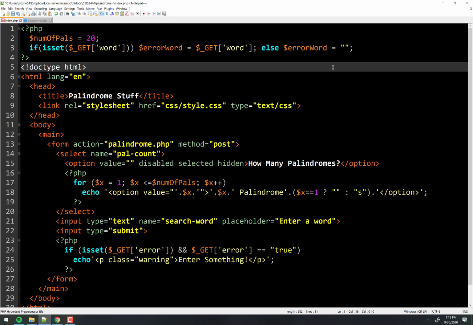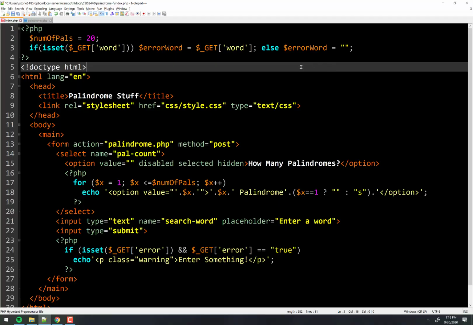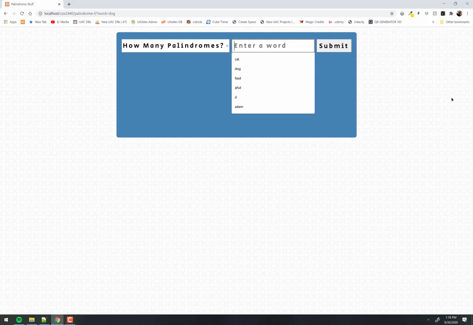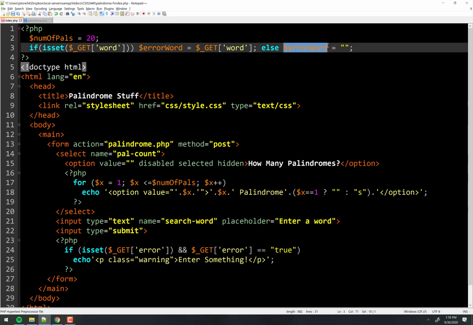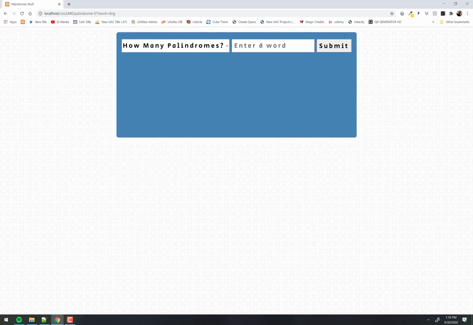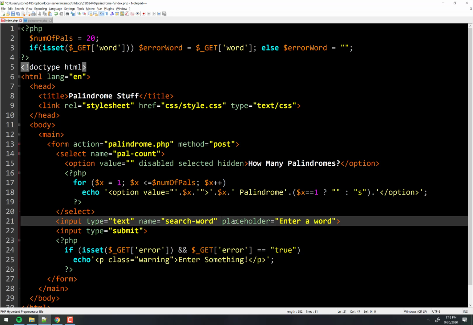Where's the box in our code? What line is it on? 21, yes. 21 is that box right there, the enter a word box. How can I get this word, whatever that is, to be right there? Value, exactly right. So the value property, value equals something in quotes, right? That's the old attribute name equals something in quotes. And we literally just want the word dog or cat or whatever they put into the field to go there.